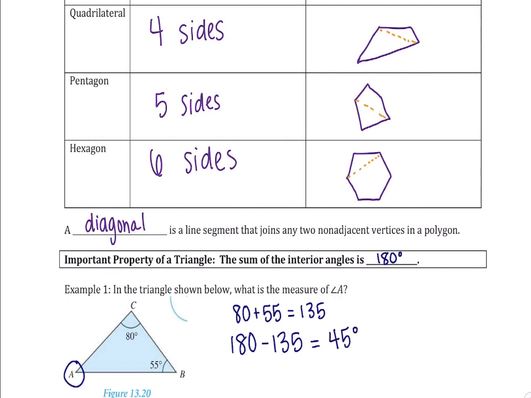That tells us that the measure of angle A, and you see here I put a little m in front of angle A, that equals 45 degrees. When you put a little m in front, it just stands for measure. Notice here that I was able just to use the letter A because it was clear exactly what angle was there at the vertex A. There were no other angles drawn.